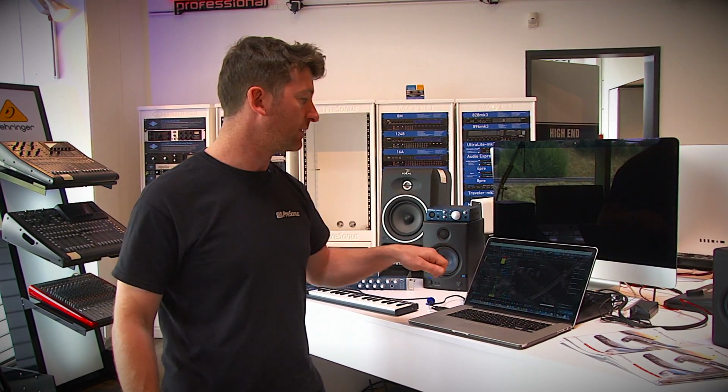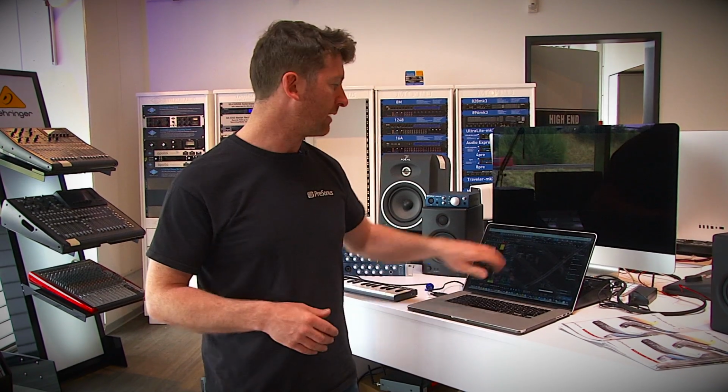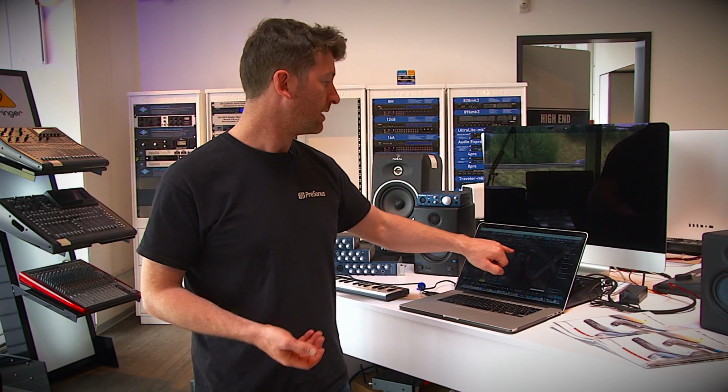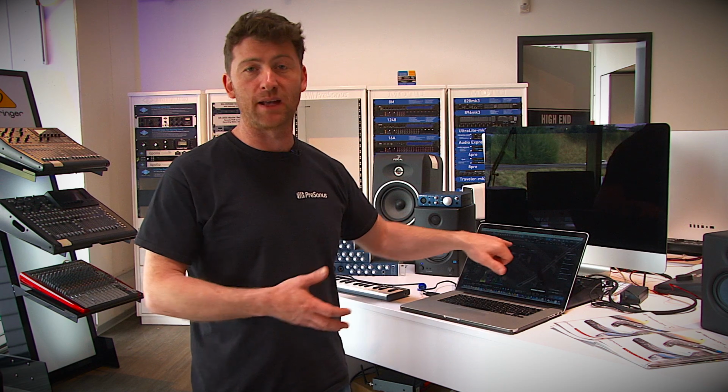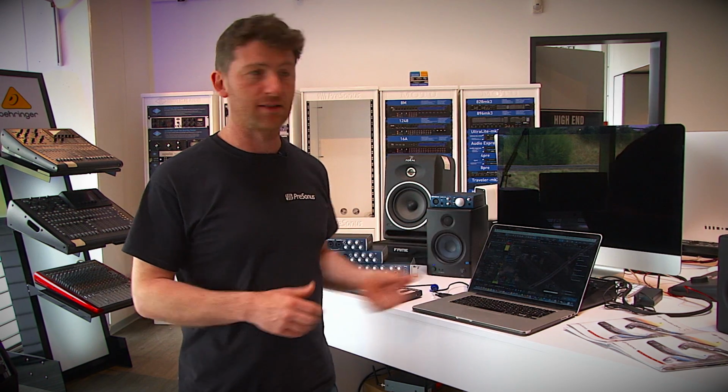I can also use the pipeline plugin here, and it allows me to introduce hardware into my plugin chain. So I could have 2 plugin 1176s. I could have a hardware DBX for this band. So again, we're getting back to the idea that you can come up with your own unique sounds and your own unique textures and effects.